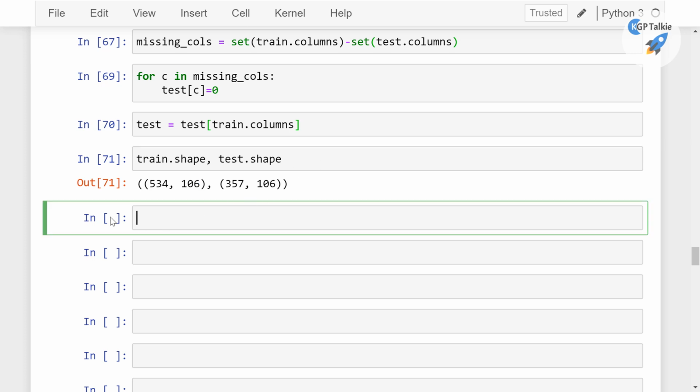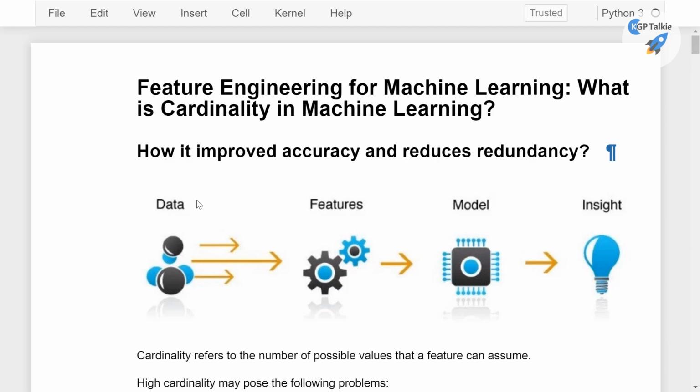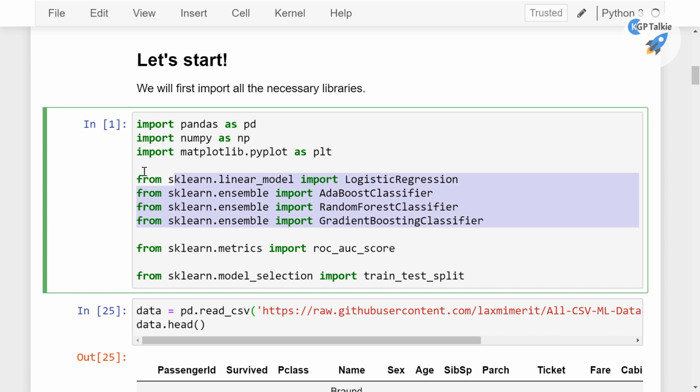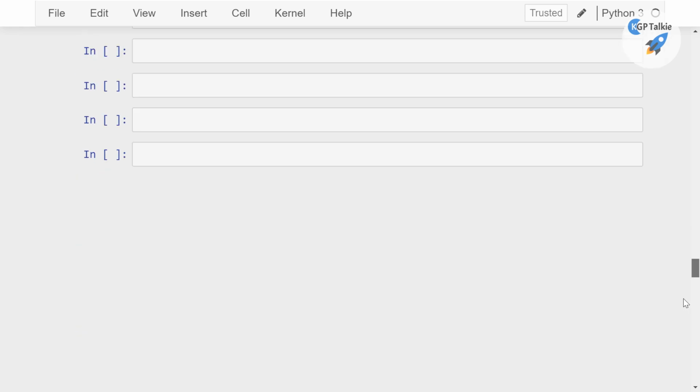All right, perfect. Let's go ahead and build a sample algorithm to train our model. If you remember, we have imported these four algorithms: logistic regression, AdaBoost, random forest, and gradient boosting classifier.